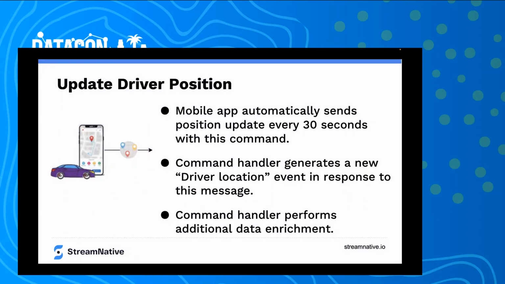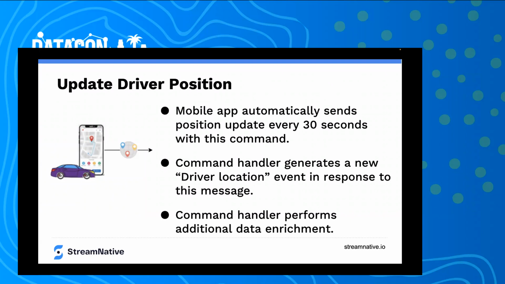So the first position here, just to mention, is the update driver position. Again, as I talked about at the very beginning, every driver in the fleet has to sign up to get their own Uber app, or there's my fictional one, the food delivery service mobile app version. By default, this is going to send their updated position every 30 seconds, so we know where they are. They agree to that when they sign up. It sends us information using the location in their phone.